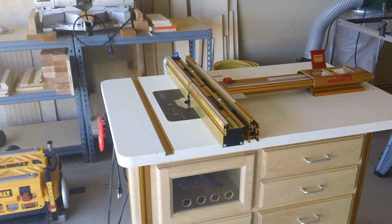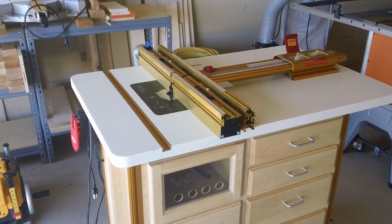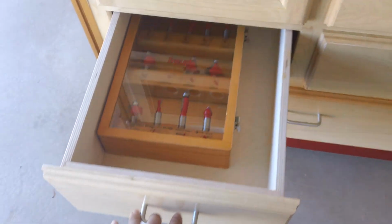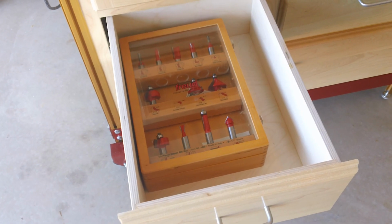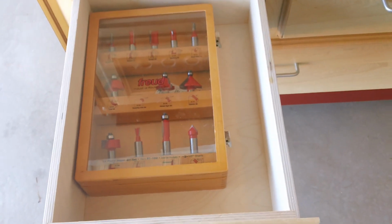It came with the INCRA number 2 router lift, and it also came with the Porter Cable 7518. Also, he had a brand new set of Freud 13-piece router bits, so I picked that up, and he was selling everything for roughly 60 to 50% off, depending on what it was.